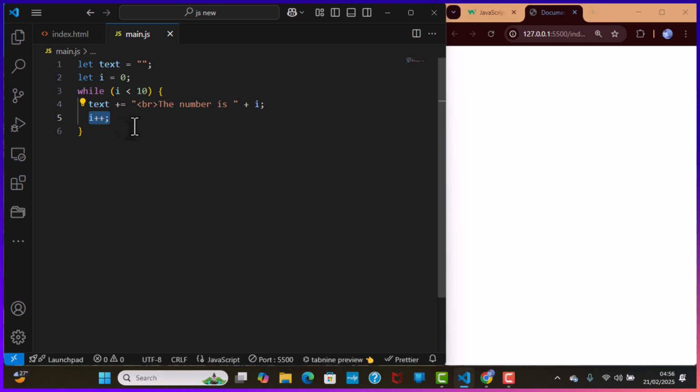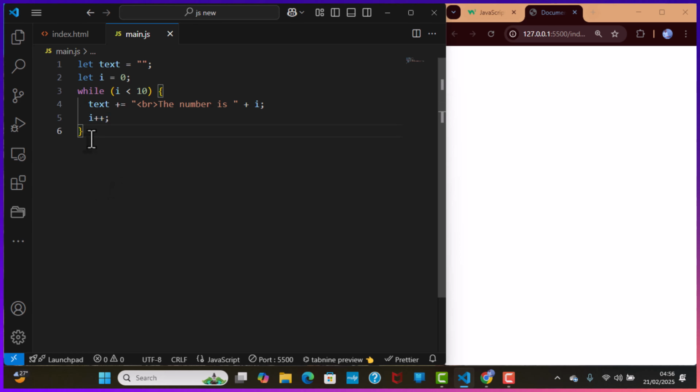So this is a little bit different from for loop, because for loop will only iterate through the content of what you have in the object or in the array. But while loop will continue to add values to whatever variable that you will have until the condition is no longer true.